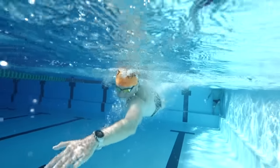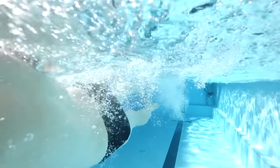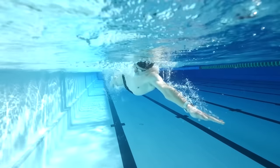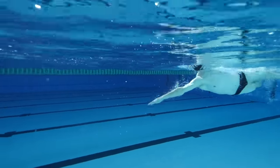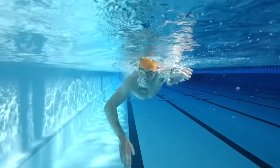It could also be an inner ear balance issue, and those earplugs are definitely not helping that. So if it is that, maybe try swimming without earplugs for a while and just get the water out of your ears after you swim rather than preventing it going in. It could also be something as simple as your goggles being too tight. Goggles pushing hard on your eyeballs and eye sockets can lead to headaches and double vision afterwards as one eye tries to find its way back. So check that your goggles are not too tight and don't put pressure on your eyeball or eye socket — they should have a good seal without pressure. It's not normal so definitely investigate it and figure out what's causing it. Don't just tough it out.